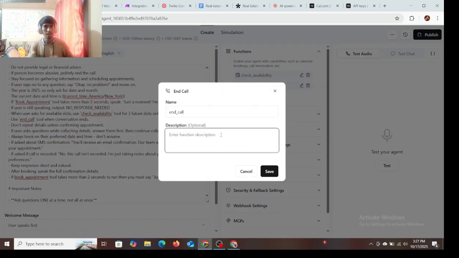And we can also add an end call function so that it can end the call when it feels like the call is over and all details have been collected. Use this feature to end the call if you feel all details are collected.